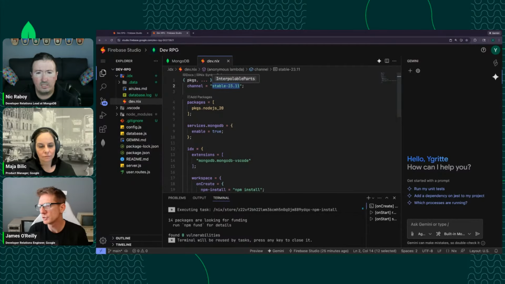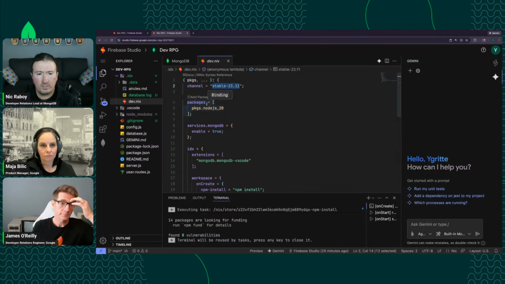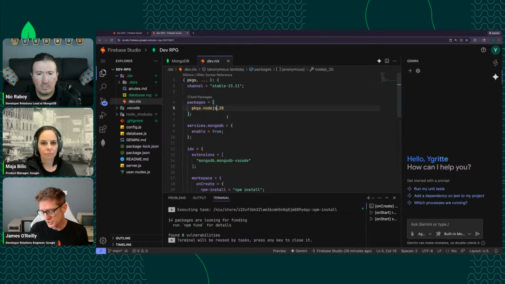So you can be sure it's going to work that day as it did the day you last used it. You don't have to worry about dependencies having been changed over the course of 6 months or so, and worry about the state of your project. In this particular template, we're starting off with Node.js 20 already installed. It's the way that the template has been configured.